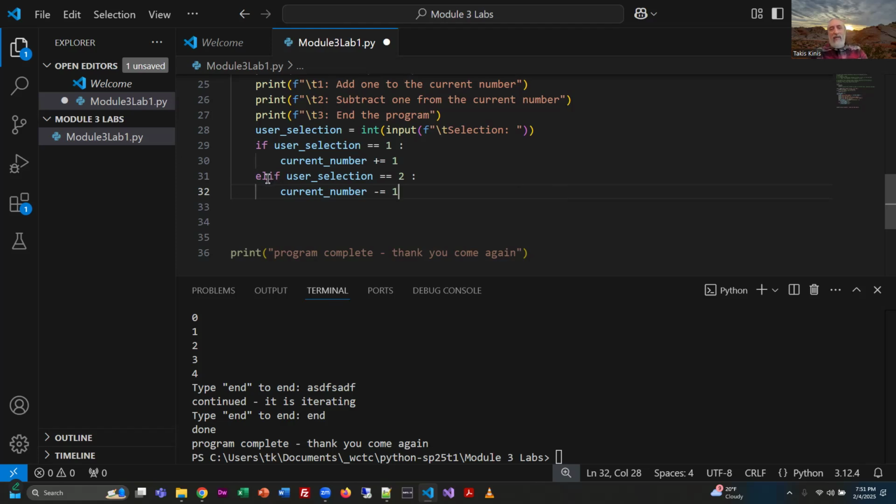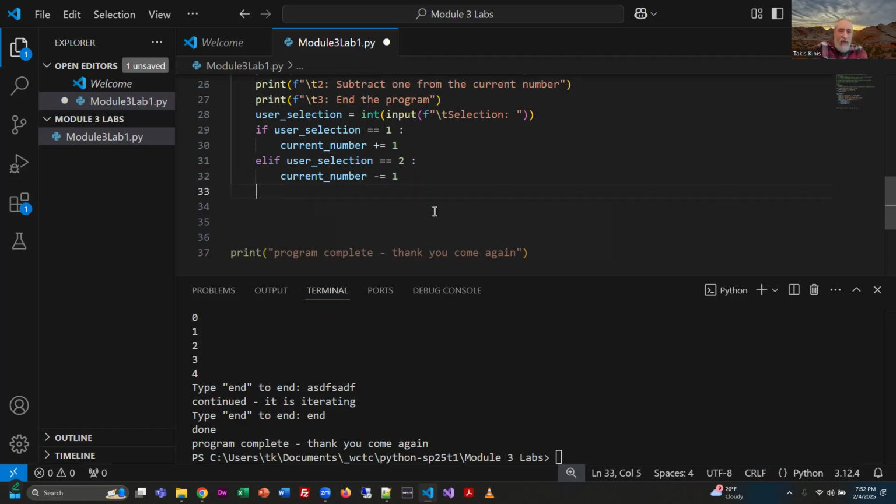Let me ponder this question for you. If I didn't have an else if and I just used an if, would that still work? Yeah, you guys are going, yeah, it would totally work the same, by the way. But we do want it to check in sequence. So else if it's a 2.